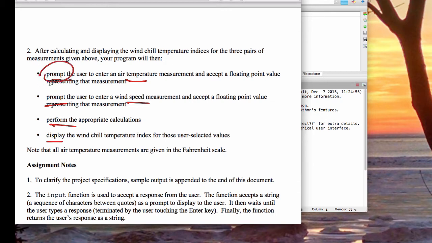So notice that. Prompt, do some calculation, display it, which in this case I really mean print it, okay, using the print function. So the key part here, input, calculate, display. And then we're going to give you a formula for the calculation.